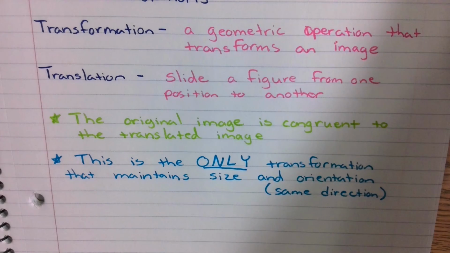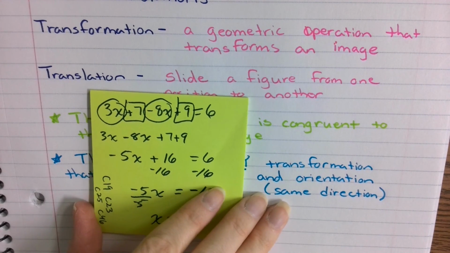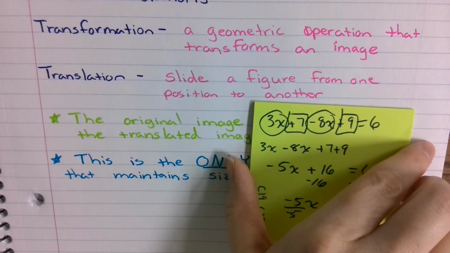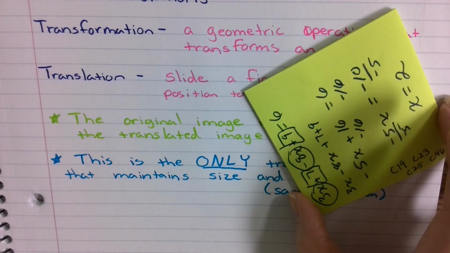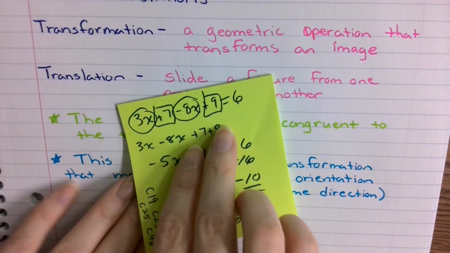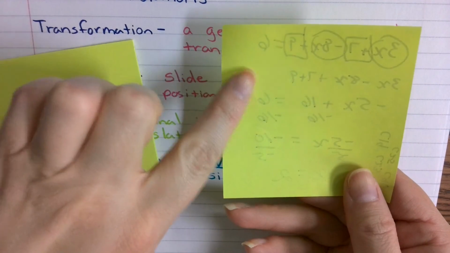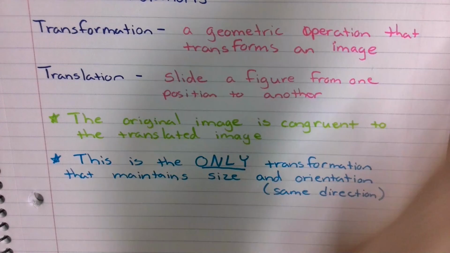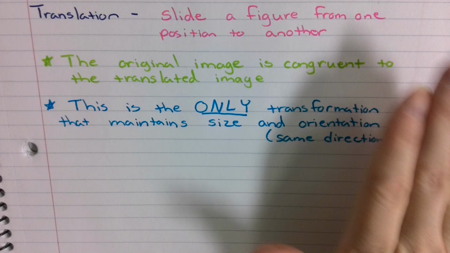So essentially, it would be like, okay, if I take this piece of paper, translating it would be to just move it. That's it. It's still facing its same direction. If I were to rotate it, it's not facing the same direction. It didn't change its size or anything else, but it's not facing the same orientation anymore. If I were to flip it, which is kind of hard to do, but like a mirror image, then everything would be backwards. You know, flipping it, if you can see through it a little bit, that's what the flip would be. Okay? So, again, a translation keeps everything the same about the shape. It's just in a different location.